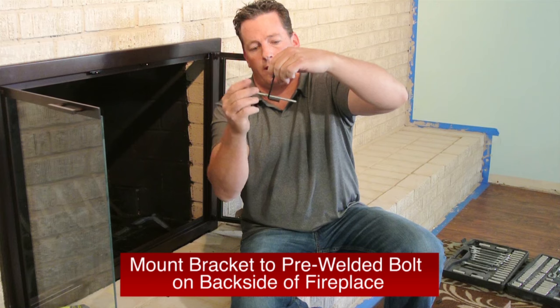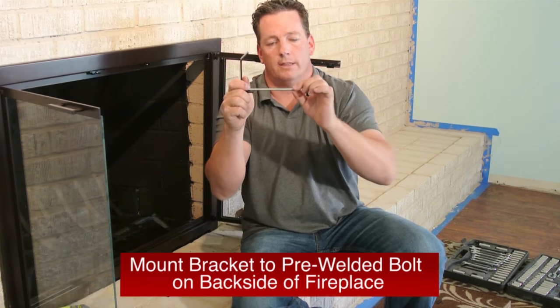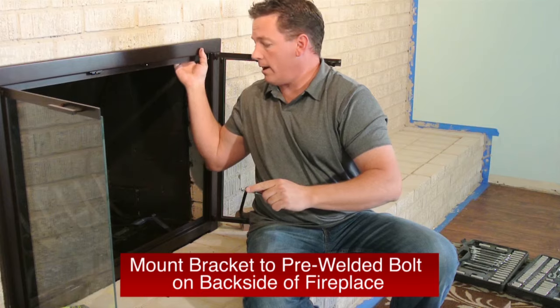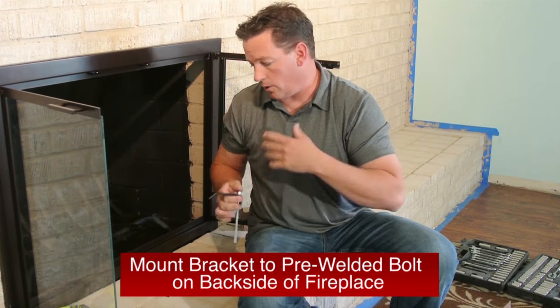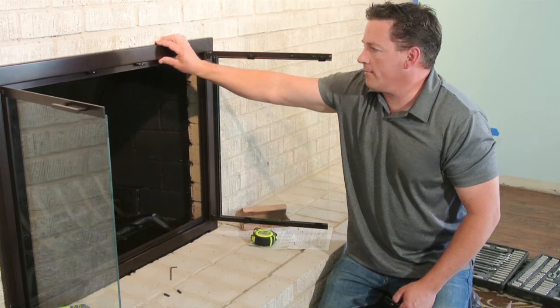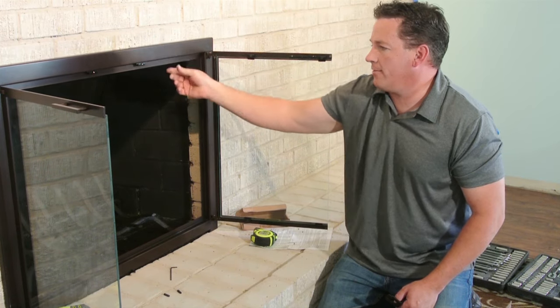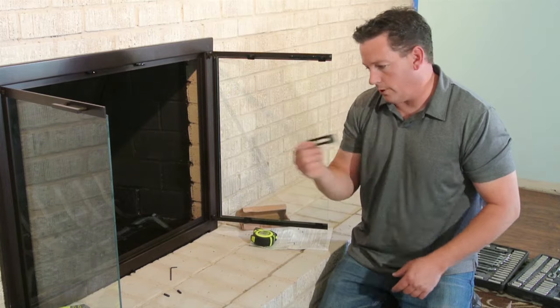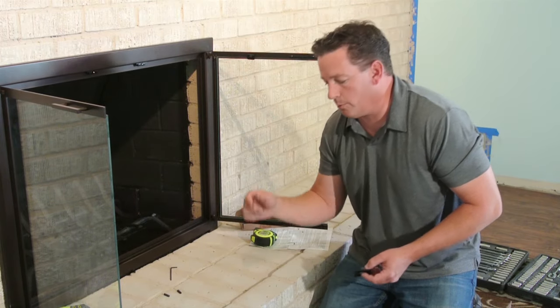So now this is applied through here, and this end will mount into a pre-welded bolt or nut right here on the back of the face. So I'm going to get the other side in to hold it tight so I can mark my bottom holes here. Now I have the top secured and I haven't tightened it other than hand tight because, like I said, we're going to have to take it out again to drill the bottom brackets into the brick.